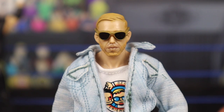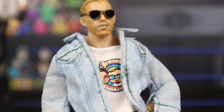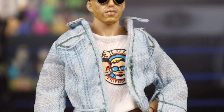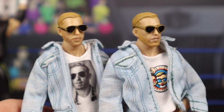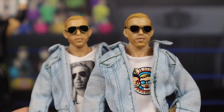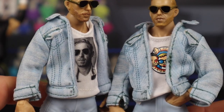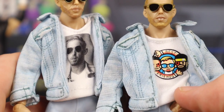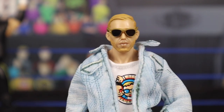Now we're going to be taking a closer look at Orange Cassidy. Look at this freaking figure. Even though it's nearly the same figure as the Unrivaled Series 3 — I do have the Unrivaled Series 3 on standby right here in my left hand — the minor slight difference is in the hair tone on his beard and his hair, and some minor color differences throughout the figure. But the main difference is the shirt. I like this shirt a little bit better — it's more vibrant and stands out a little better. Both of these next to each other is very cool. That's the Unrivaled Series 3, by the way.